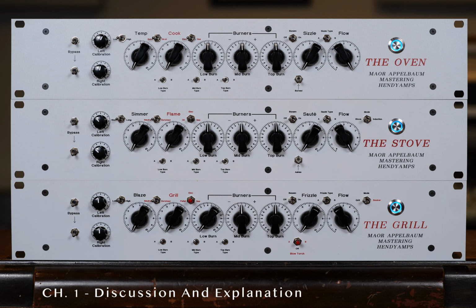They'd have some crossover with each other, but they would look similar to each other so that the operator would at least have a clue of how all three would work. But all three of them are quite different and have different quirks about them. And so I want to try and go through that now.